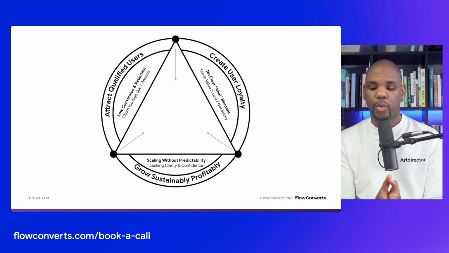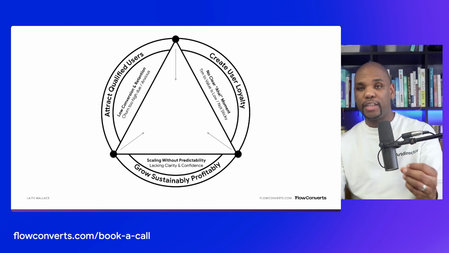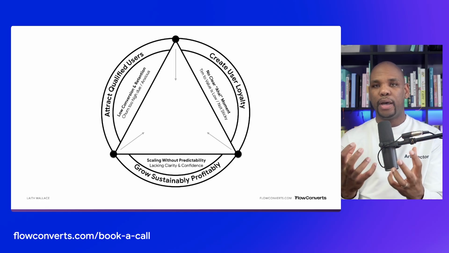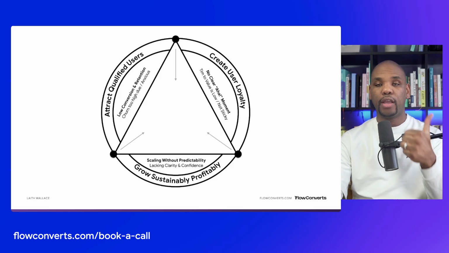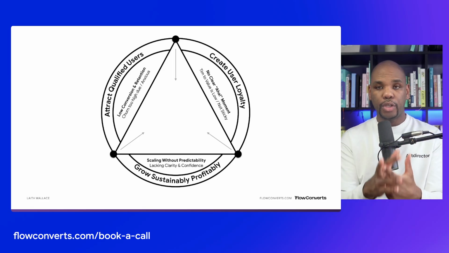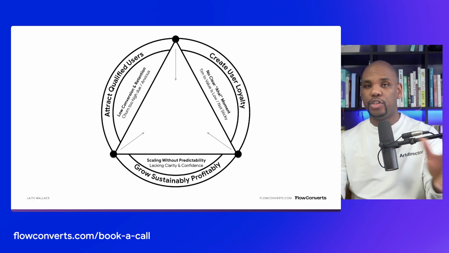The next thing, you want to grow sustainably, profitably. So this is now where you want to have the right strategy. I'm going to break it down for you and how that can really help you in these 3 key buckets to know where we can attract users successfully, qualified users that are the right ones for us, create user loyalty so they stick, and we want to grow sustainably and we have clear confidence and clarity to know what to do.